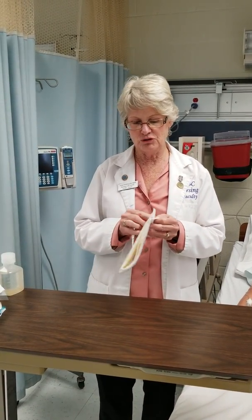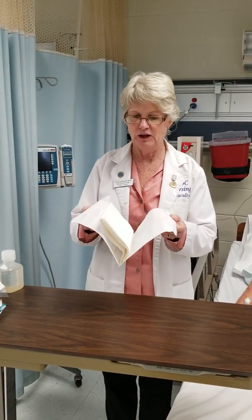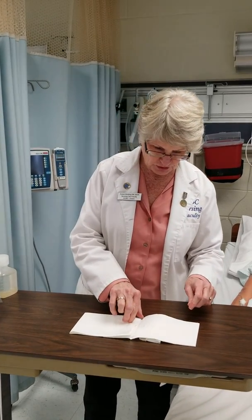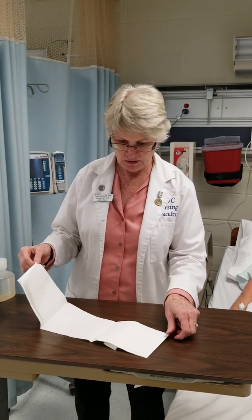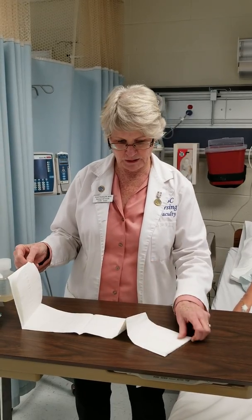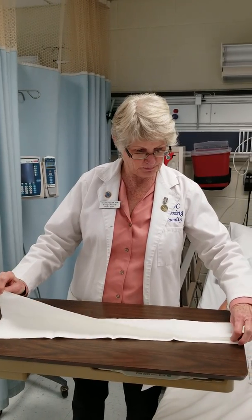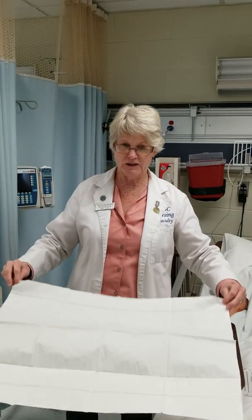I'm demonstrating how to set up a sterile field. I will start with my sterile towel drape and I will open my package, peeling it apart and dropping this directly onto my table and dispose of the packaging. I will open up my sterile drape with the sealed seam side of the drape towards me. This side is the side that will be down on the table. Lifting it at both edges, I'll pick it up and drop it right down.